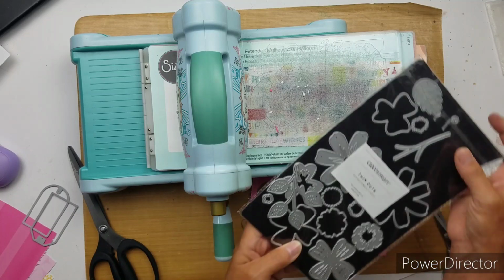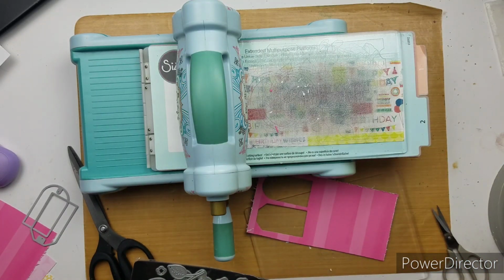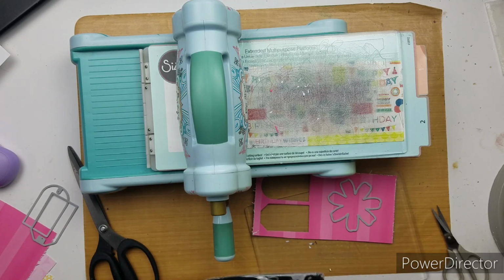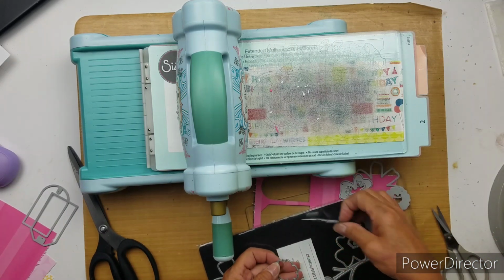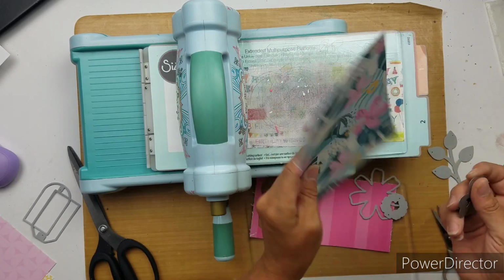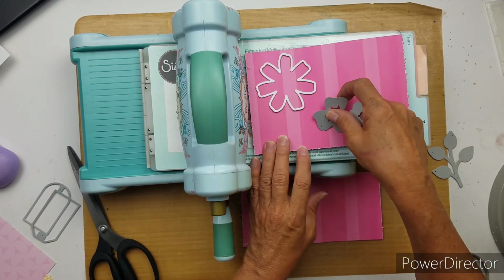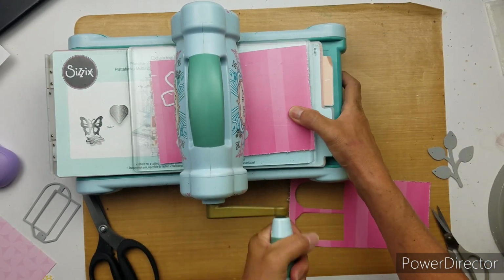All right, so the middle part I'm using to die cut some tags and some flowers and just to help embellish my page. And these are from Close to My Heart. If they still have them, like the tag die and this one, I will link it below. Okay, get those die cut.